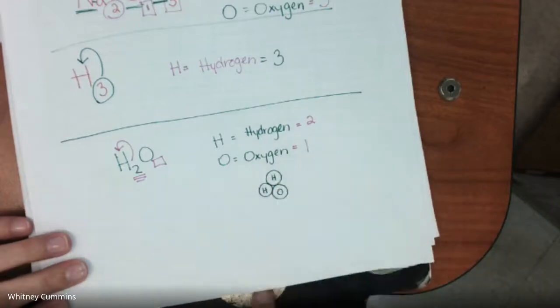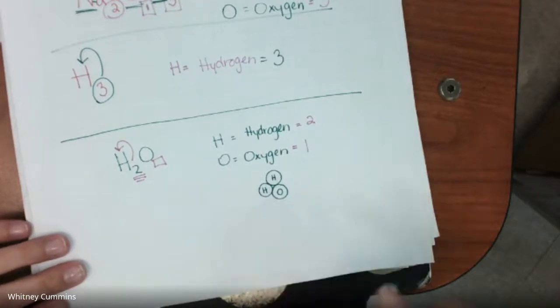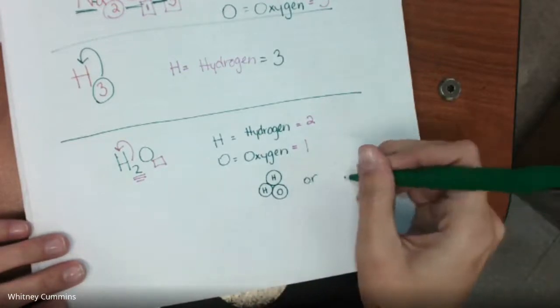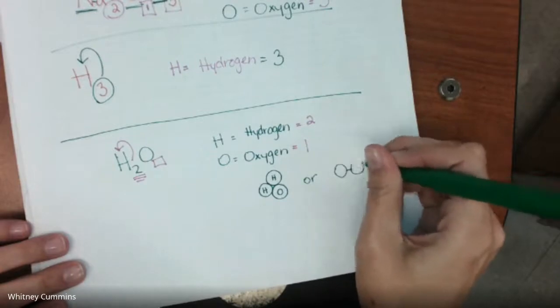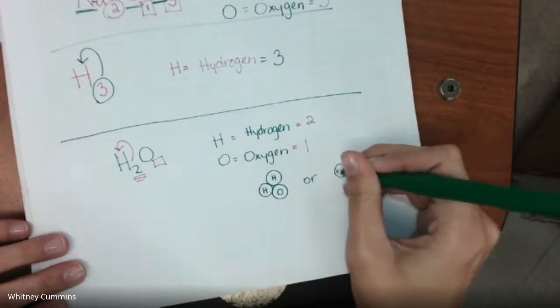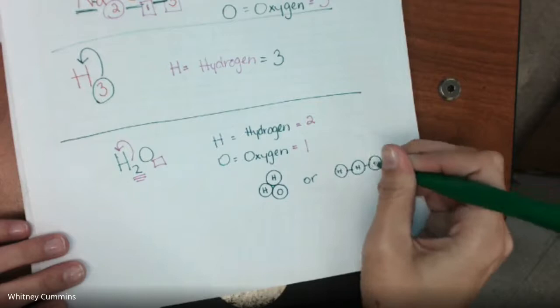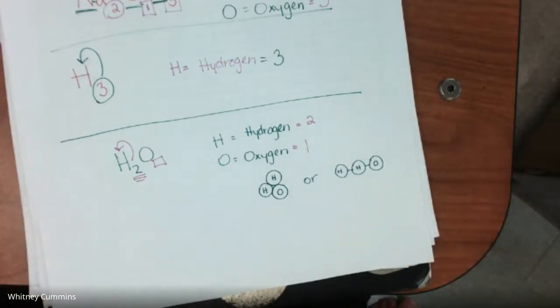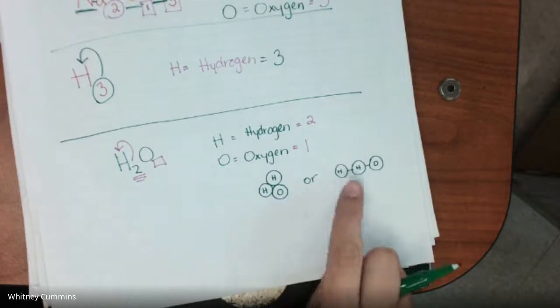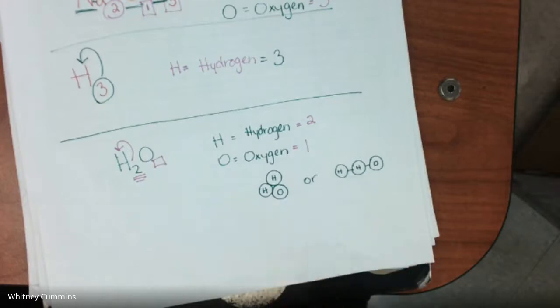Two hydrogens, 1 oxygen, and they're all stuck together. Now you can draw it like this, or you can draw it like this. There is a correct way to do it, but as we're in 6th grade, we're going to keep it really simple, and I just need you to show me that they're chemically combined or they're stuck together. Okay? All right, good deal.